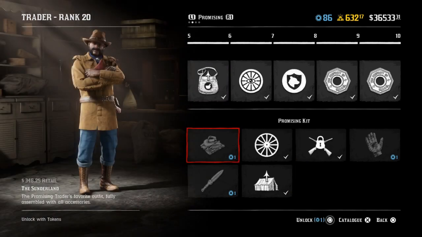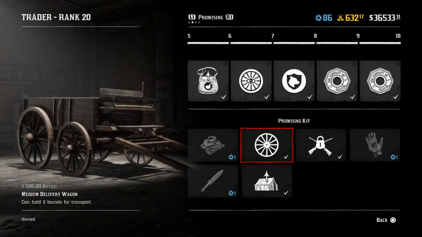So the next level is the promising kit, and this is when you get the medium delivery wagon. The cool thing about this is you start off with the small delivery wagon, which can hold, I believe, up to 25 goods. 25 goods is 1 barrel for transport. I think I'm right about that, I could be wrong. Now, eventually, you may want to get a better wagon. You may want to be able to hold twice as much, which would be, in this case, 50 goods. So 50 goods out of 100, which would mean better payday, whether you're going local or long distance.